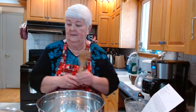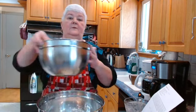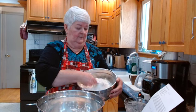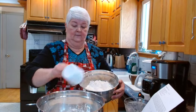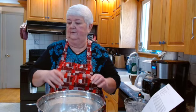This is a bit pathetic for this particular recipe. So I'm just going to add a bunch of flour in here. I've got 8 cups of flour measured out in this big bowl here. So I'm just going to start scooping it into here. And I usually scoop in about 4 cups of flour before I do anything at all. There you go. I'm going to get enough to absorb that water. There's a lot of water in there.